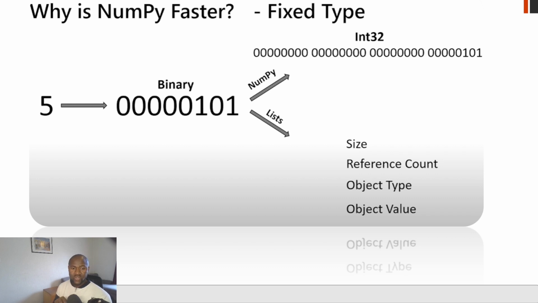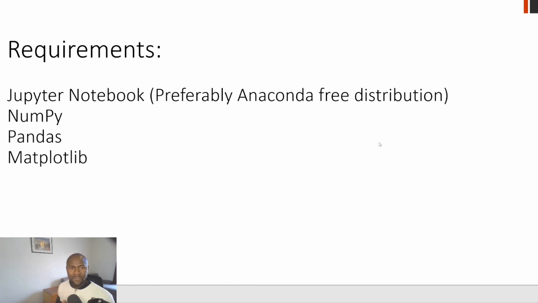There is also a pointer that stores the object type and object value, whereas in a typical NumPy array object, you only have one standard 32-bit size assigned by default, which allows you to store several pieces of information continuously within the same storage space allocated for your NumPy object. So that gives you so much benefit over your list. So without wasting further time, let's get into the lab.